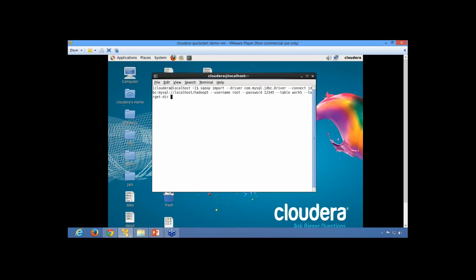Let's say the directory name in which you want to import the table is EasyLearning1. And then at the last, you will provide the number of mappers to be launched by -m. Let's say it is 1. So now you will press enter.